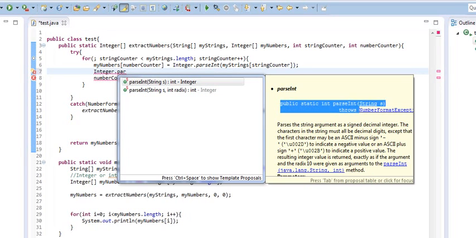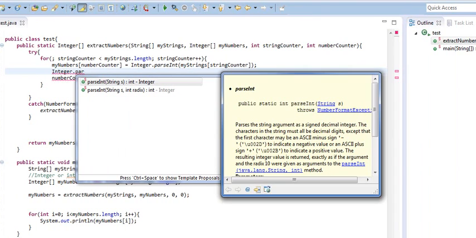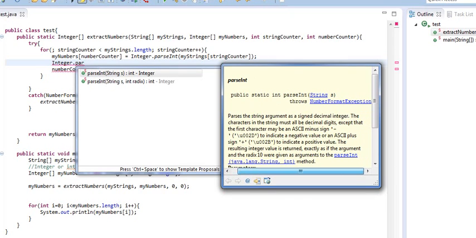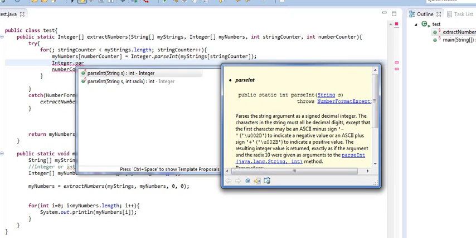It says what it's expecting. The method is expecting a string, it returns an int, and it throws a number format exception. That means that when it throws a number format exception, you have to catch it somehow.